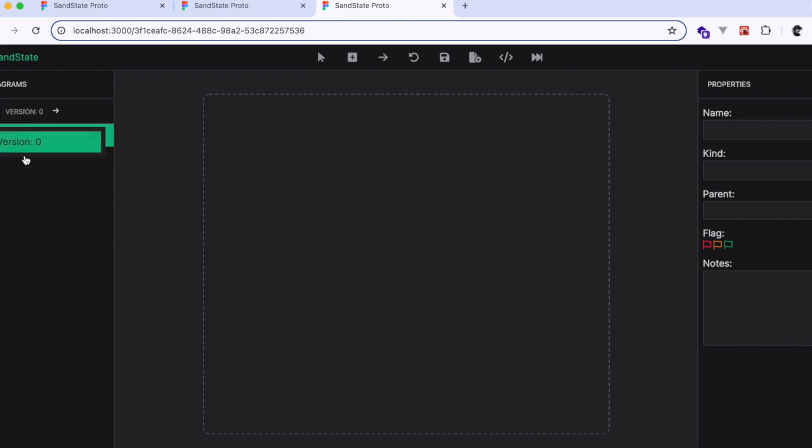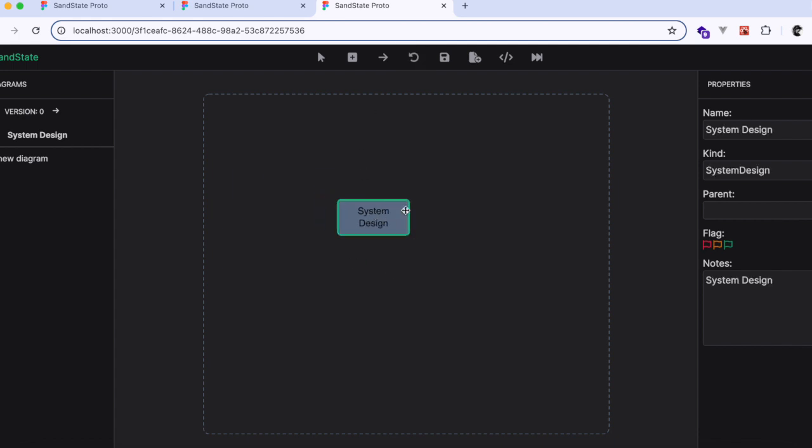We see nothing here, no versions, no diagrams, and I launch the crawling mechanism. Crawling mechanism is the tool that scans our code and turns it into architecture.